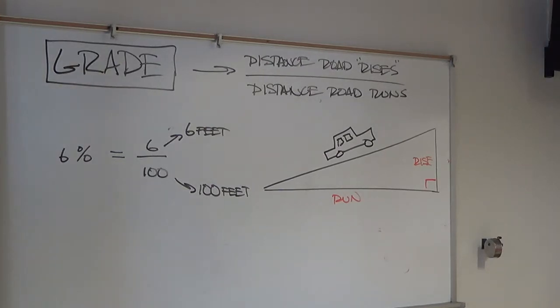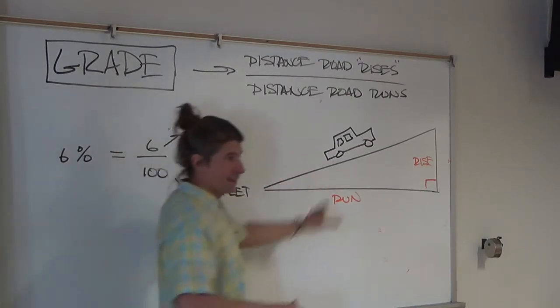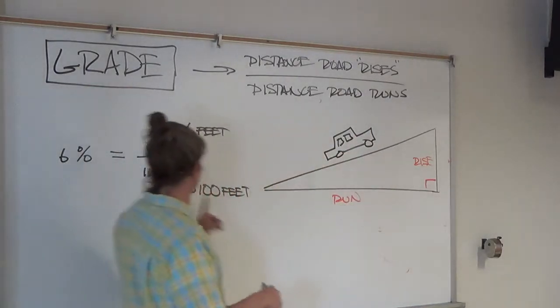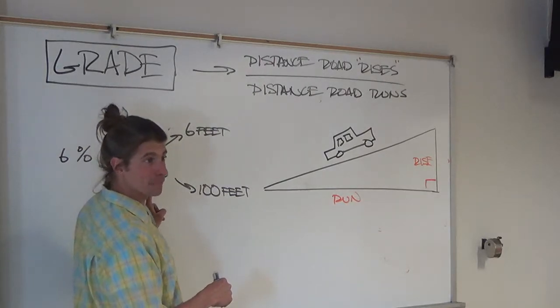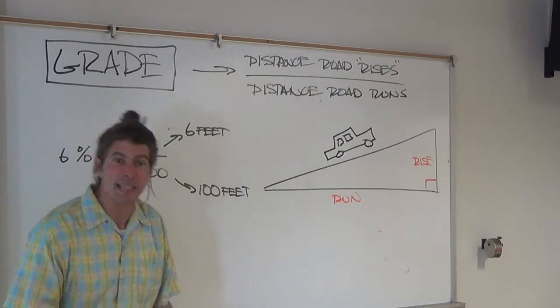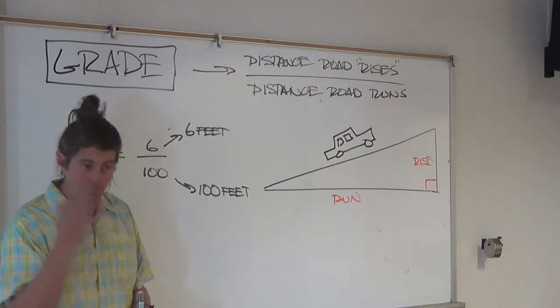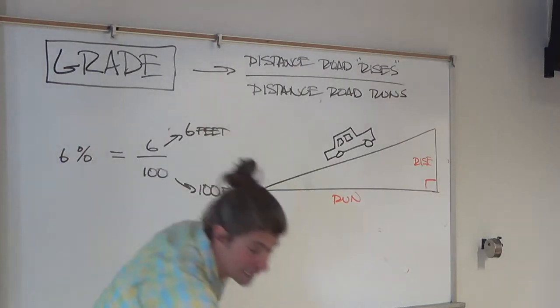So your car sits on, I like the equation line. It ties it back to what we were doing earlier, Brittany, the equation line. But the grade that you're talking about, when you see those signs, 6%, 7%, 5%, whatever the percent grade is, you don't actually drive on that. You're driving through the result of that. The rise and the run, the ratio is equal to 6 over 100. So one way of thinking of that is, it is 6 feet of rise for every 100 feet of run.